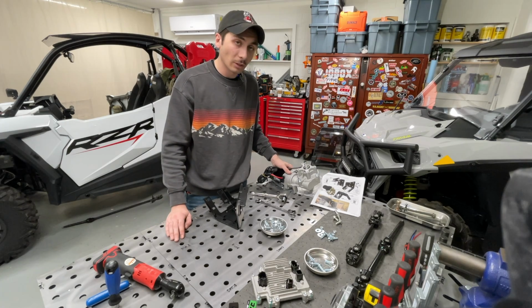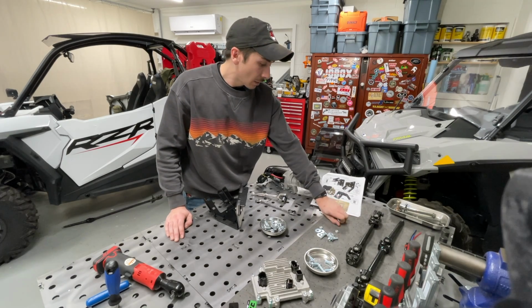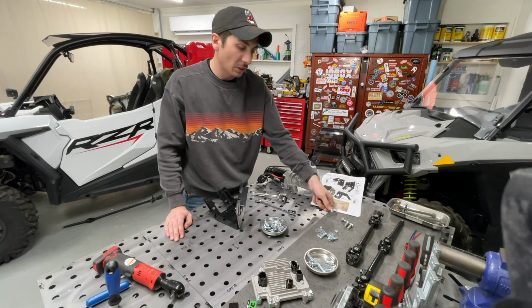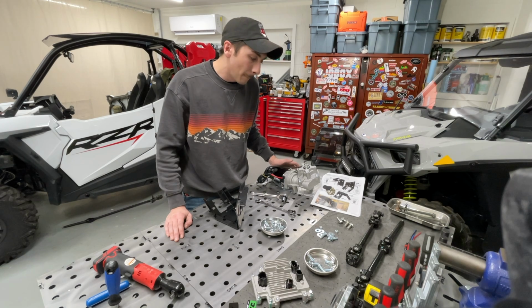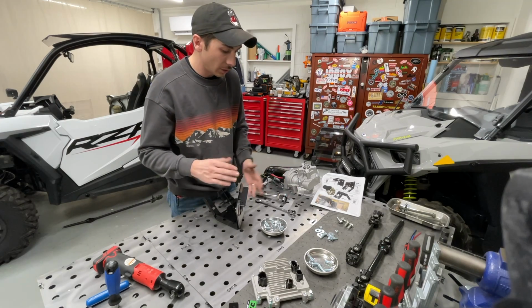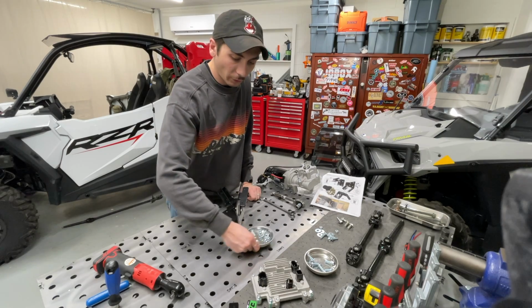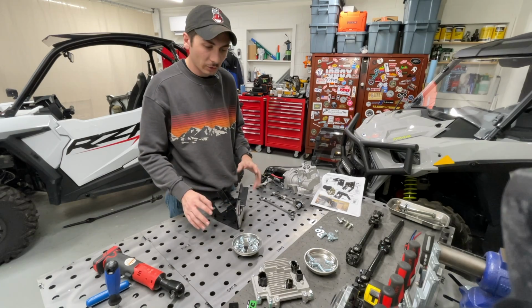And obviously, if we come to it later, we're going to show y'all. But right now, we haven't found anything where we're going to need that. We haven't found where we're going to need this. They shipped us extras of these, and we're only actually going to use 3. I'm okay with always having extras, in case you lose one or one doesn't work out. But it's kind of upsetting that it's just not described in the instructions, like, hey, you will have extras, or you get shipped all these and you're only going to use these. It did take us probably 30-40 minutes going through everything and figuring that out. But without further ado, we're going to go ahead and start putting some stuff together.